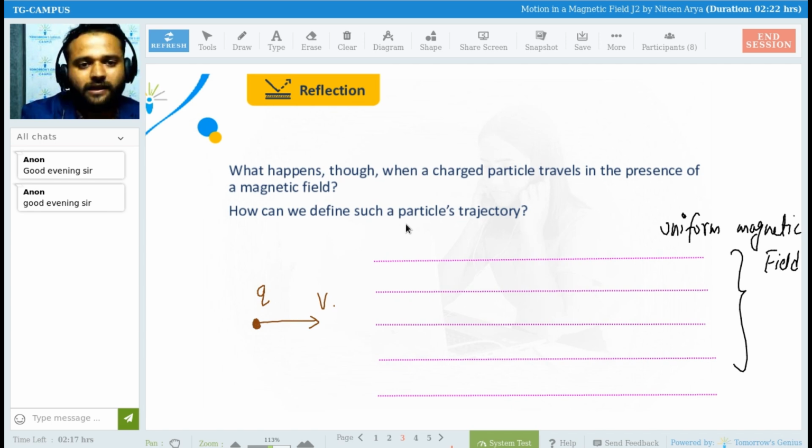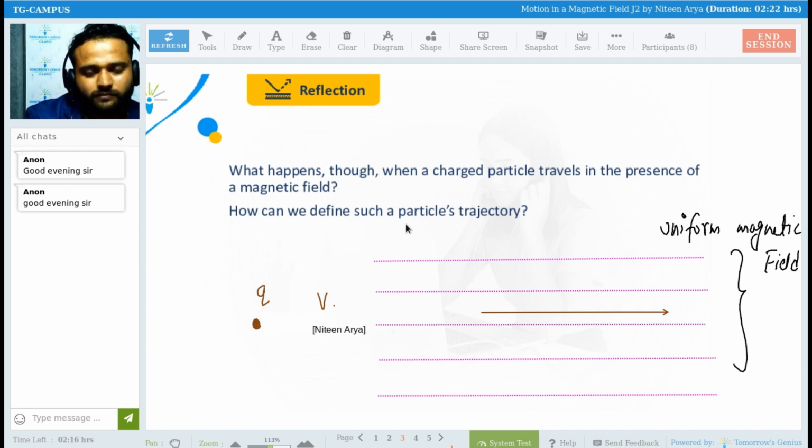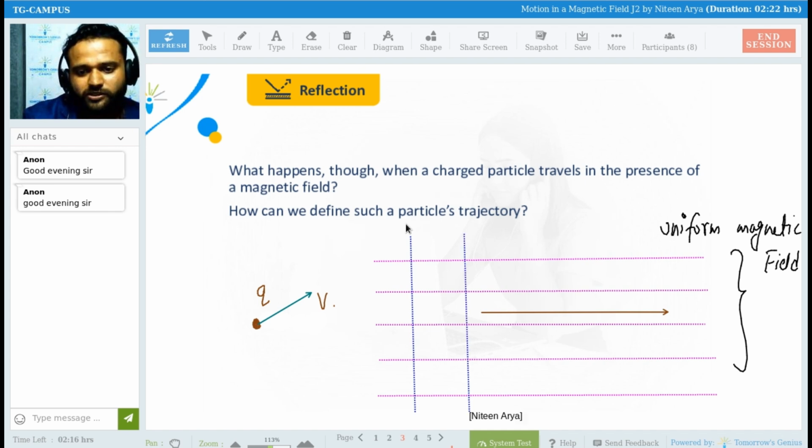This is your magnetic field, horizontally. Okay, let me draw a direction also. In this direction your magnetic field is, not in this direction, because, okay, let's do this in this direction. Then I change the direction of the charged particle, because that is the easiest task. Okay, and now this one is your electric field. I discussed all this in the previous class, so I want to know how much you remember. Good evening, beta.